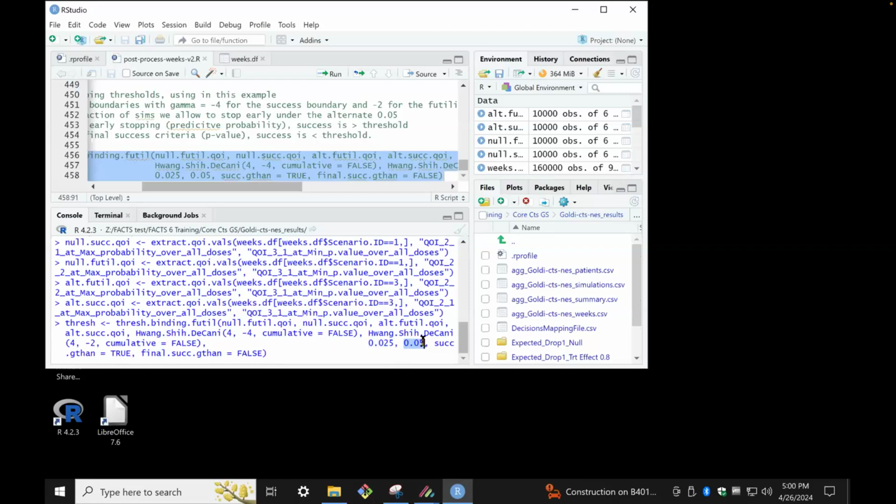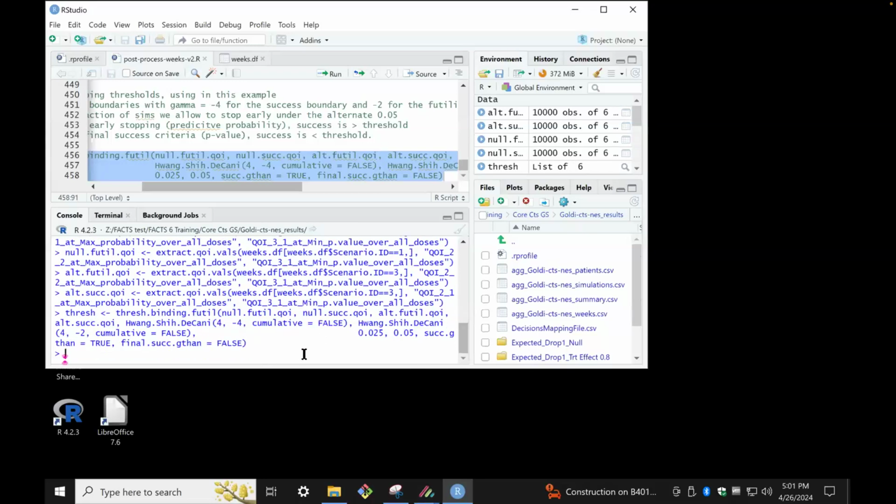One of the slight differences compared to a group sequential design is that we're doing this with a fixed sample size. In a group sequential, it adjusts the maximum sample size to achieve the power. We can't do that here. So what I tell it is how much type 2 error it can spend over the interims, and the rest it'll retain for the final analysis. We run that, and lo and behold, we have some thresholds.